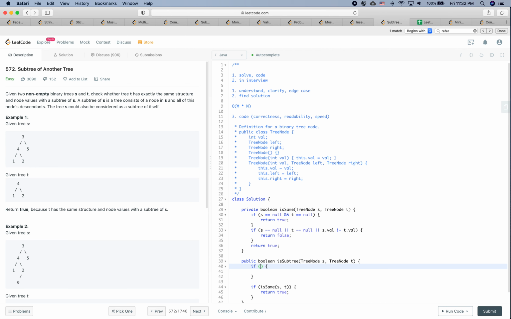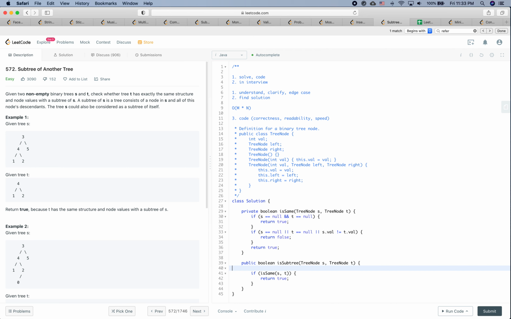If S is equal to none and T is equal to a null pointer, then, let's say if we call isSame first, it should already return true for that case.